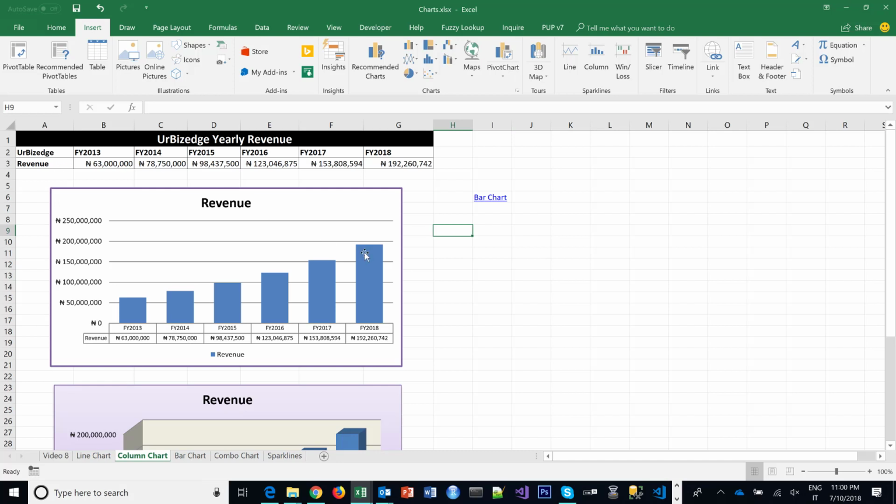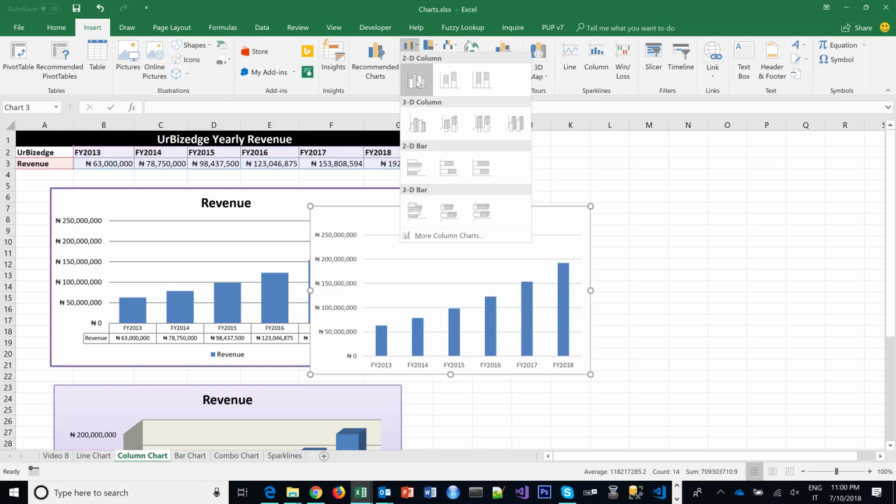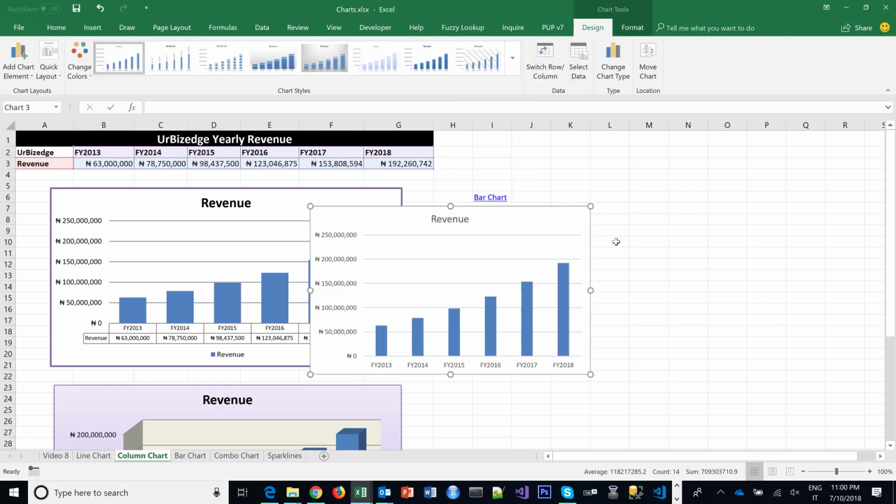So to build the chart, let's start with column charts. I select the data that I want to draw a column chart for. I go to insert, I pick the column chart I want, and then voila, it's done, right? To do the chart is very easy and straightforward. The only other things you need to be aware of, which regardless of the kind of chart you are doing, they are all present, is what we call chart elements.